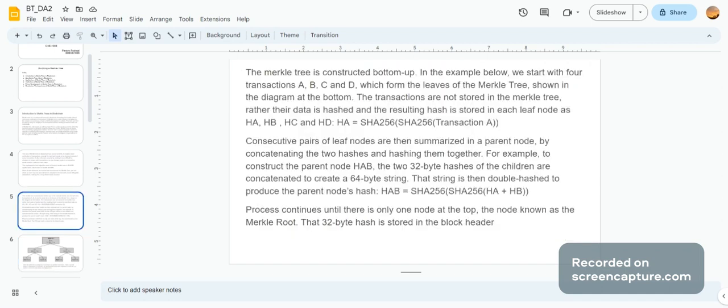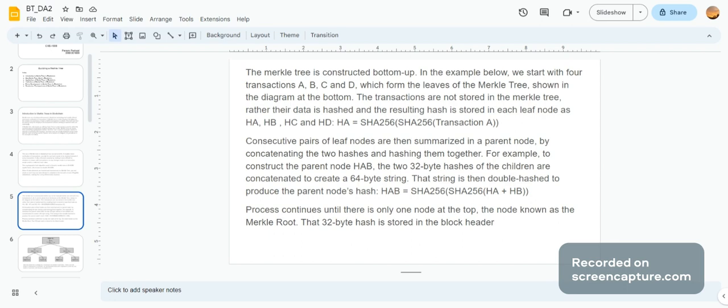Now consecutive pairs of leaf nodes are then summarized in a parent node by concatenating the two hashes and hashing them together. For example, to construct the parent node HAB, the two 32-byte hashes of the children are concatenated into a 64-byte string.